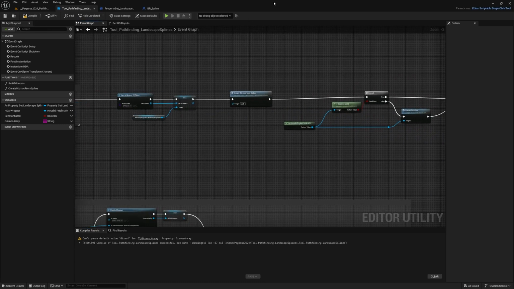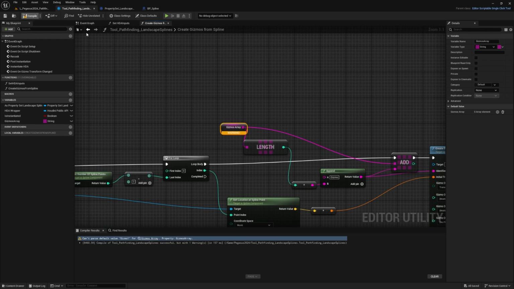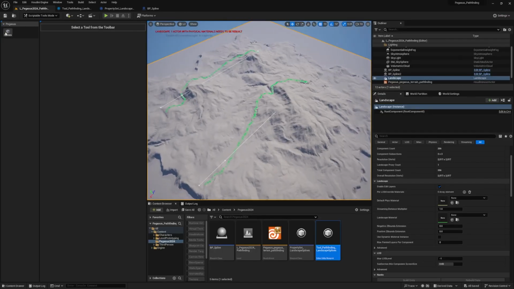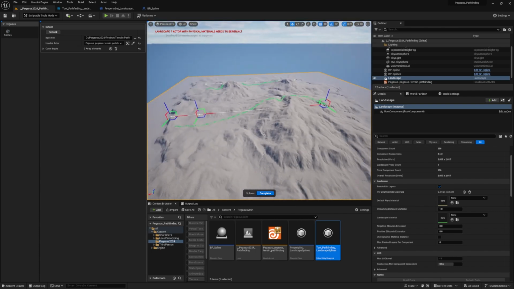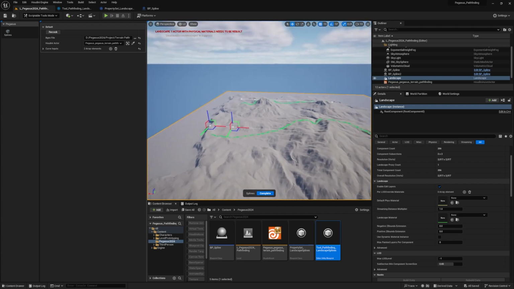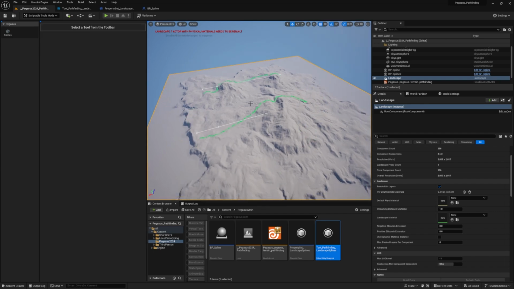We've run the tool. Oh, we have an issue. Can't pass default value in the gizmos array. Just had to recompile again. Okay. So now let's go ahead and run the tool, and voila. Straight away, we can see that the gizmos have already been created on the spline that we provided. Okay. And if I pull them, I can move them around, but we can obviously see that right now nothing is happening, and that's fine because we haven't configured the behavior. If we run the tool again, we get the gizmos, we close the tool, the gizmos are gone. So you can see how nicely that was already working.